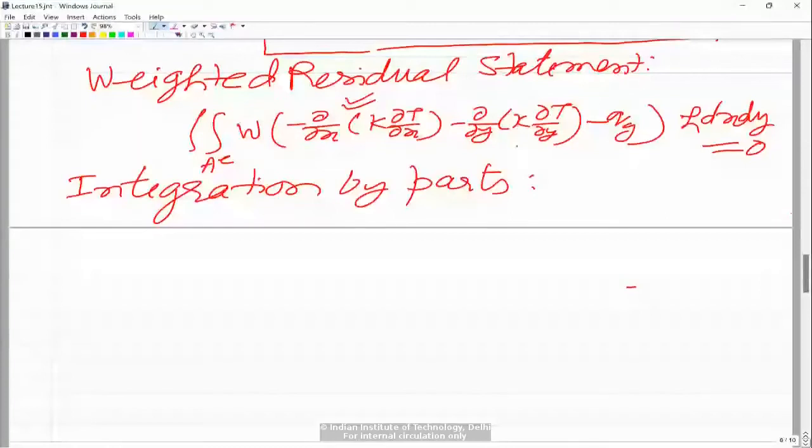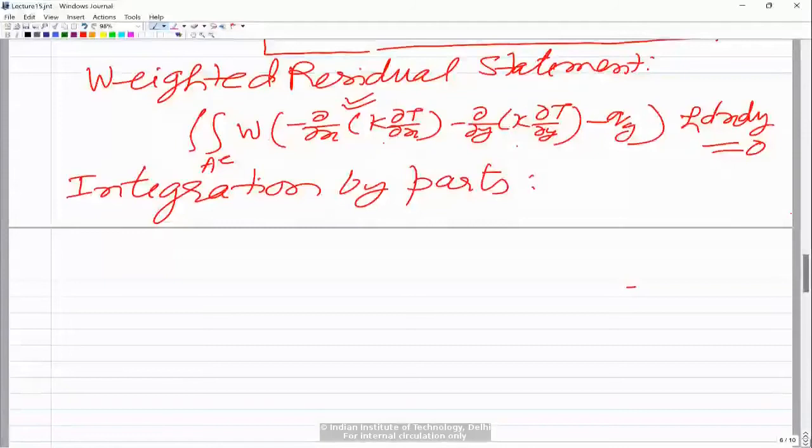So now the first term involves the derivative with respect to x. So we will carry out the integration by parts with respect to x. We will transfer the derivative from T to w. The second term has derivatives with respect to y. So we will carry out integration by parts with respect to y, and then we will transfer the derivative to w here. And of course, this does not involve any derivative of the unknown variable T, so there is no integration by parts for that. So if you carry that out, in the integration by parts, there is already a minus sign over here.